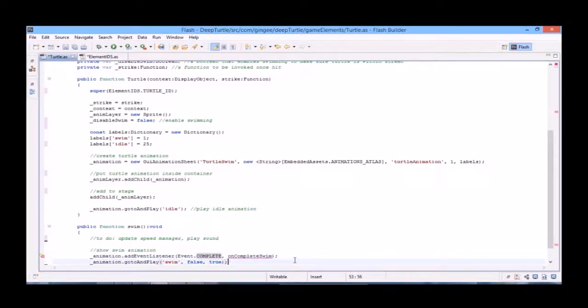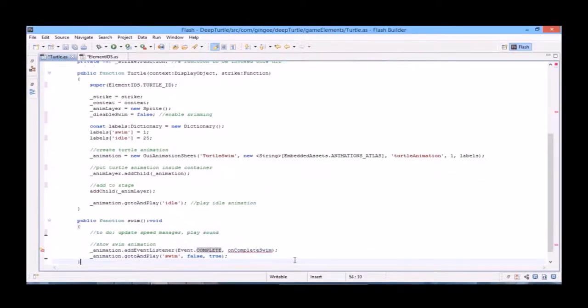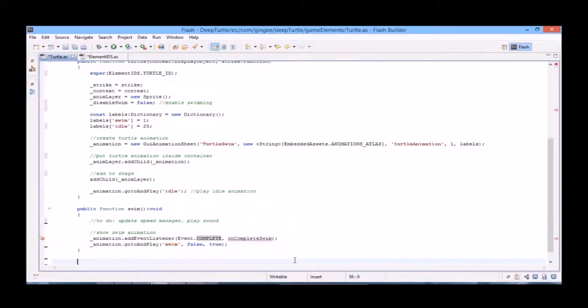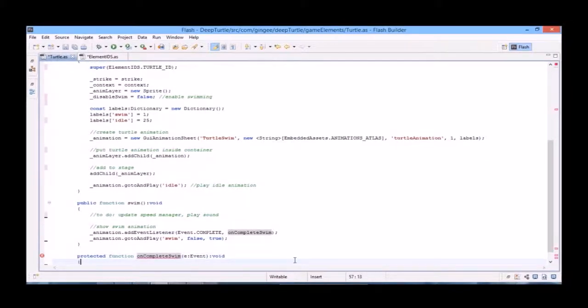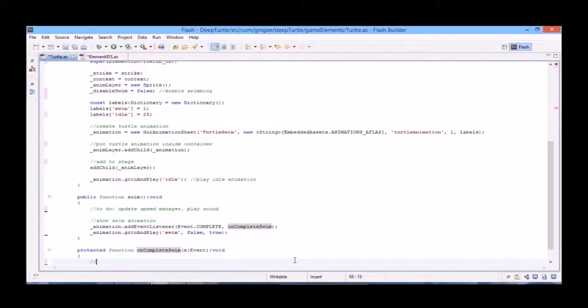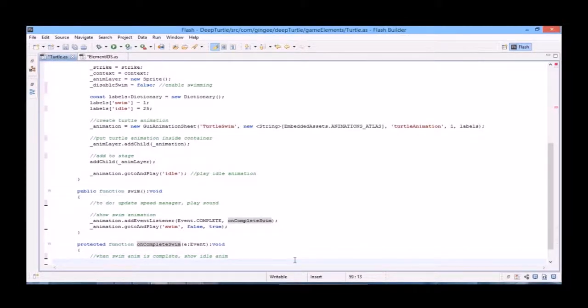Now we've added here an event listener on our animation so that after the swim animation is complete, we'll invoke our onCompleteSwim function. Here we want to remove our event listener and play our idle animation.